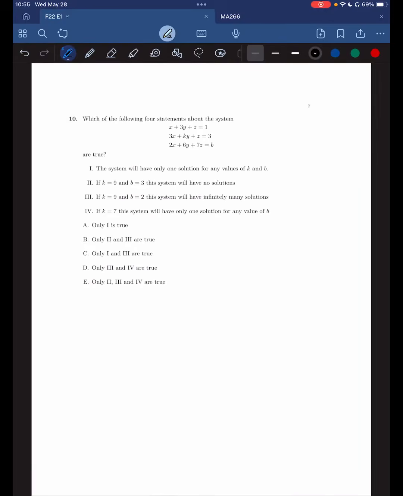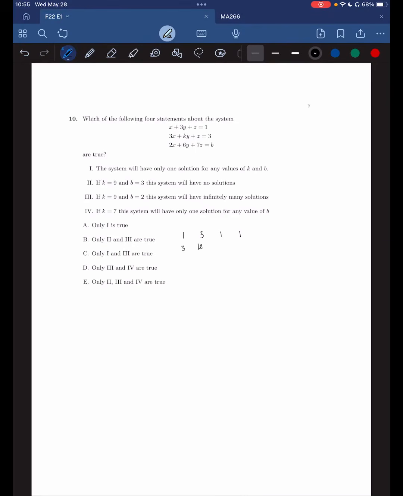All right, number 10. Number 10 it's a pretty standard linear problem. It really tests your knowledge of these systems of linear equations, and we will be using two concepts here. We're going to use a little bit of row reduction, and we're also going to use a little bit of determinants. So let me put this into matrix form, which obviously you just take your coefficients and you augment your right-hand side.